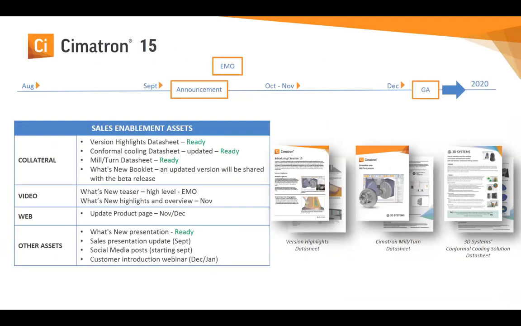Thank you, Lisa. So today we are speaking about Cimatron 15, the coming version. The timeline, as you can see, is announcement is happening now, and there is a press release about it. Then at IMO, we are going to show this version, and people can come to our booth and see it in action. Over the next couple of months, we will be releasing some beta versions. Beta 1 has already gone out a while ago. Beta 2 is coming very, very soon. And general availability is planned for end of the year.